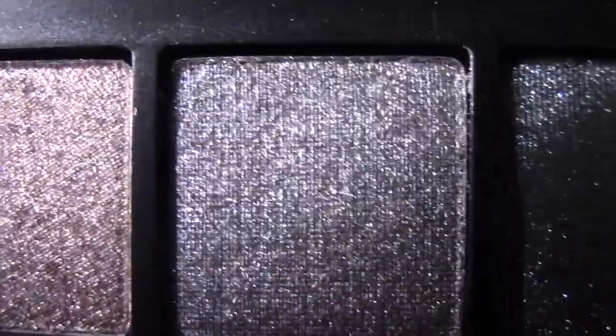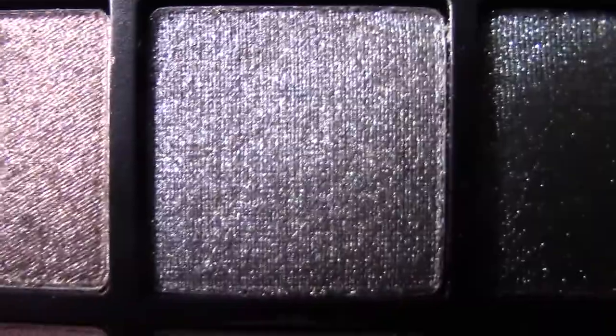It is a silvery gray color with lots of sparkles, and I am expecting it to turn out like that one, but lighter. It is still kind of grayish silver, but I do think it has more of a peachy hint of sparkles to it, because this one has more of actual silver sparkles, and I think that's what makes this one a lot lighter. But overall, I actually really do like this one as well.